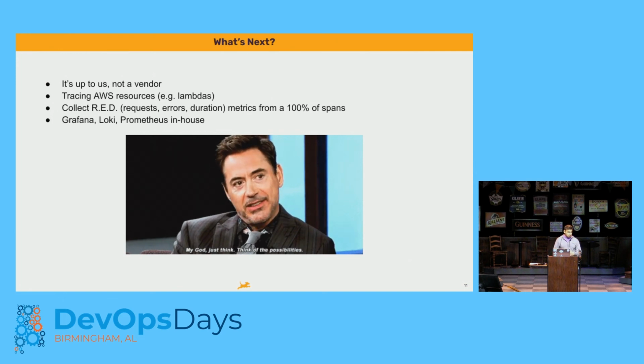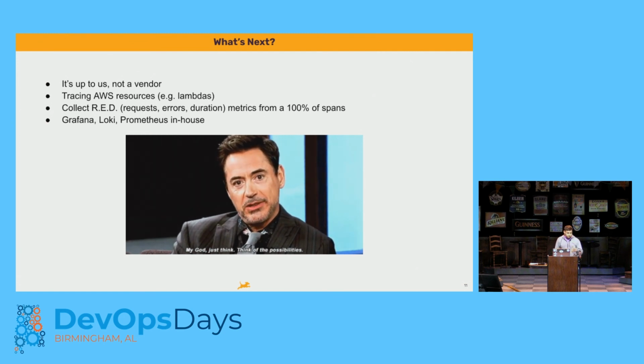And we have all open source tools that have open source communities that are always thinking of new things that they're contributing. And we're working on things that we can try to contribute back. Some of those things are getting tracing across AWS resources. We are 100% in AWS, but we are not just Elastic Beanstalk or just ECS or just code in that sense. We are also in Lambdas, and we want to be able to trace a service call that may have posted to an SNS topic that triggered a Lambda function. So we are working on figuring out how we can get tracing across those.